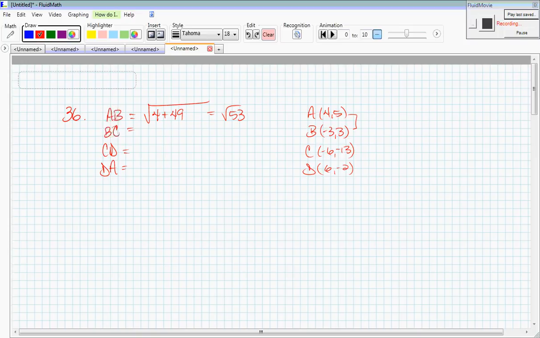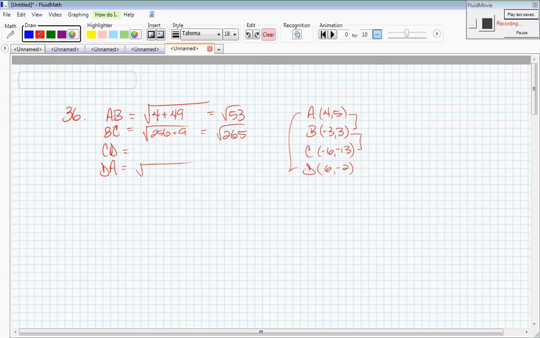Now, if it is a kite, this has to be congruent to either BC or DA. So we're going to find the length of those. And so what we have here is BC. 3 minus negative 13 would be 16. 16 squared is 256. Plus negative 3 plus 6 would be 3, so that would be plus 9. And that's equal to the square root of 265. So it's not congruent here, it's going to be congruent to DA. So let's go ahead and jump there just to make sure. If not, we can just go ahead and stop.